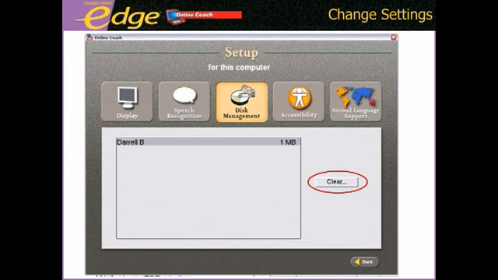This will delete all of the selected students' recordings. Clearing student accounts and recordings does not affect the reports that you access on the Teaching Edge. However, once you clear the student recordings, you will not be able to listen to or download the student recordings.